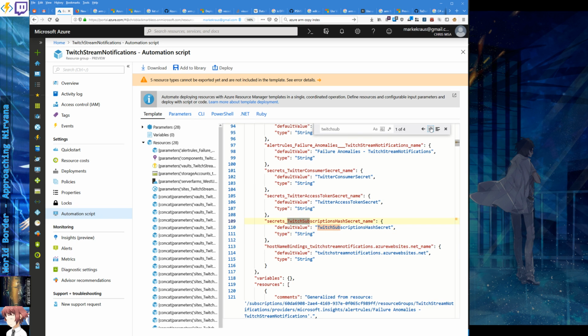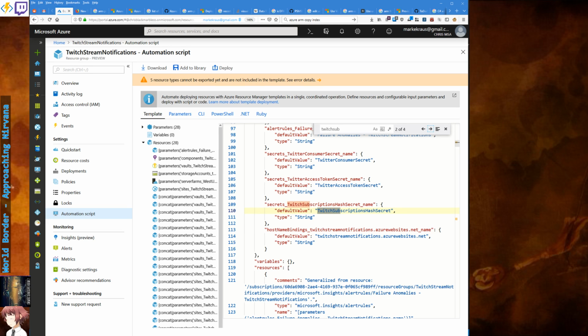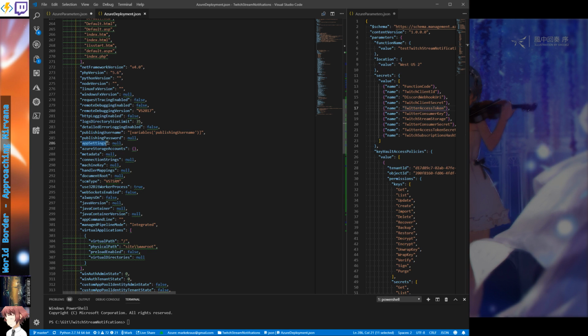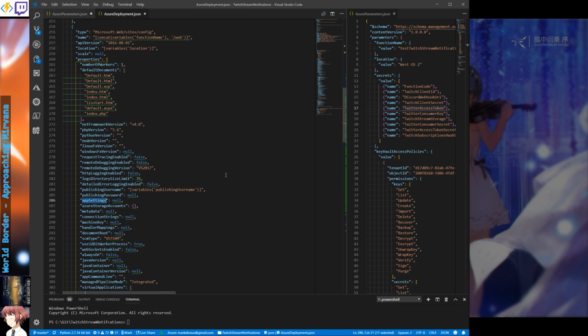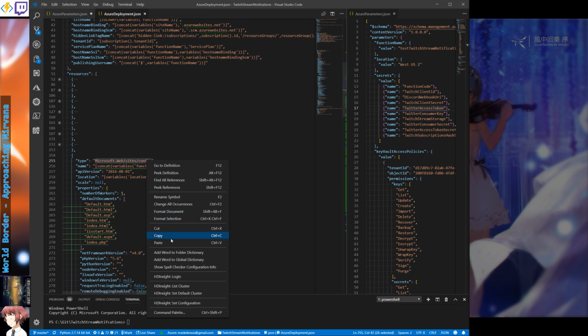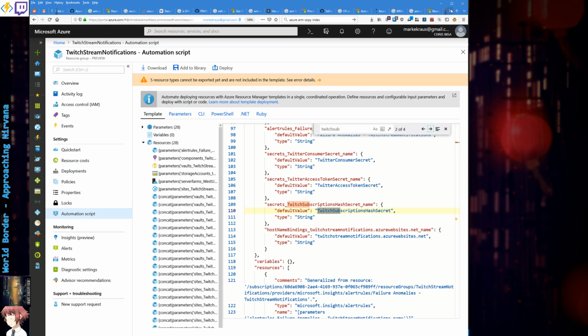Good fun. So going back into VS Code, I'm gonna get this type here, which is websites config.